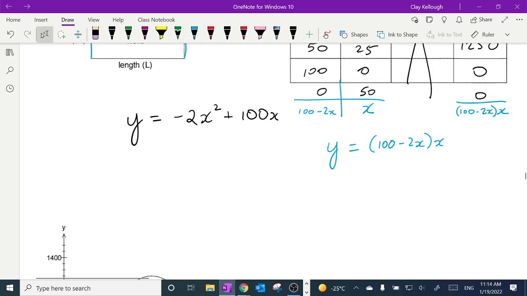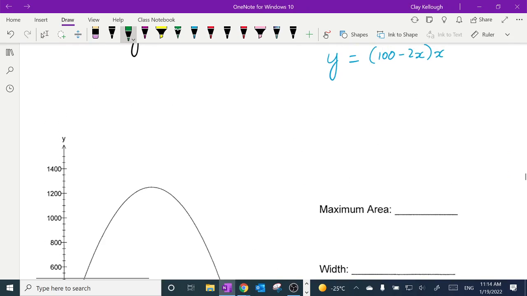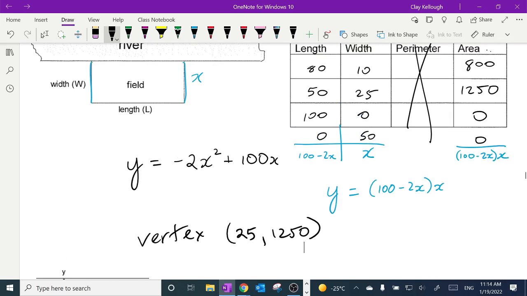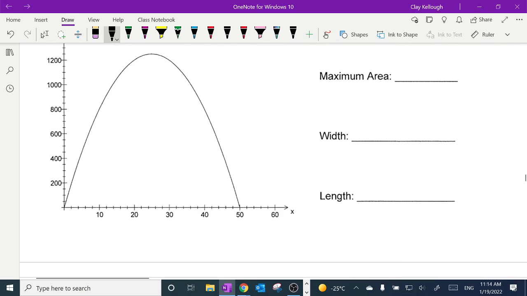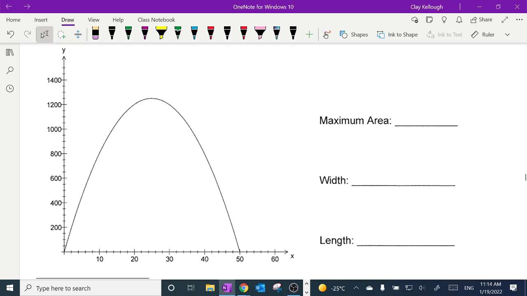So let's go back to our question here. My vertex is 25, 1250. So my vertex actually was one of the points that I picked. Aha. Is that chart in the bottom supposed to be the chart that goes from the top there? I'm sorry, I meant that one for that question. Yeah, this graph is that chart. 25, 1250, right there. I did not realize that it's 25, 1250.